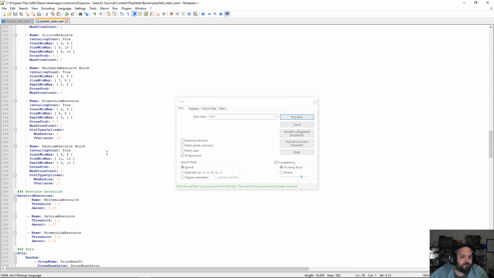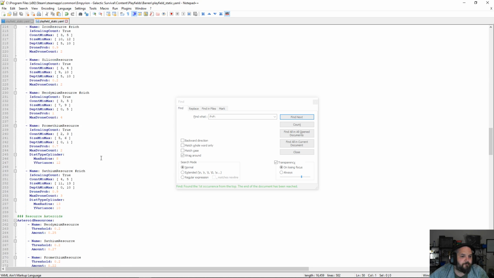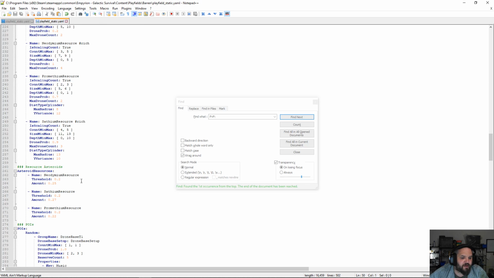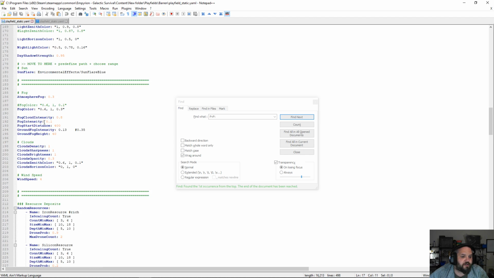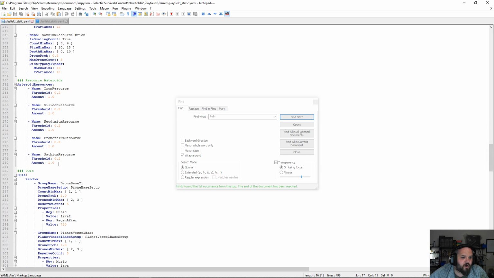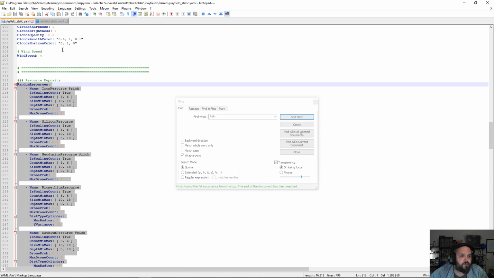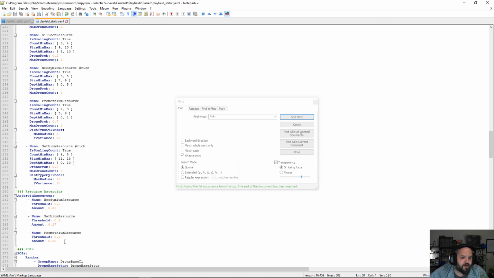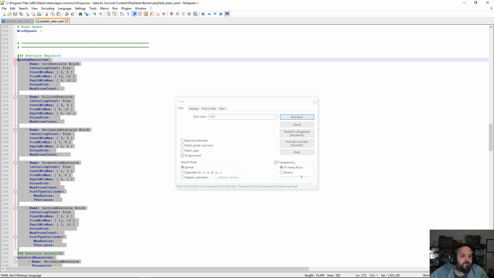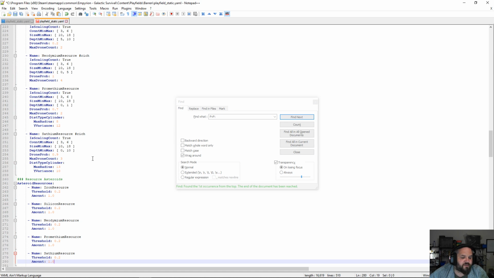And they did it again. Not everything regenerates by default, and the amounts are really crappy on this one. So we're going to take our resource deposits from our barren, copy those already fixed resource deposits, and paste them here. That way we can continue having these set up properly.